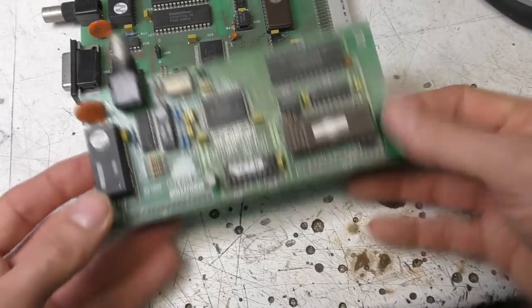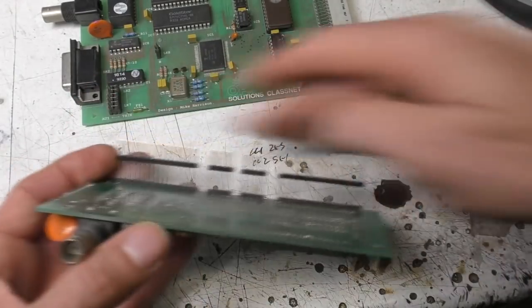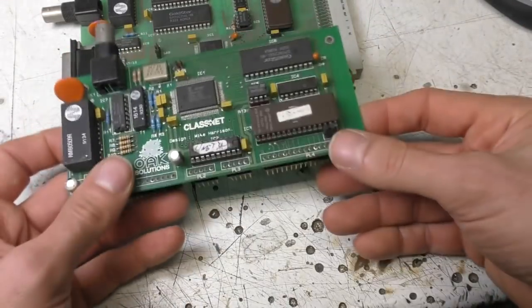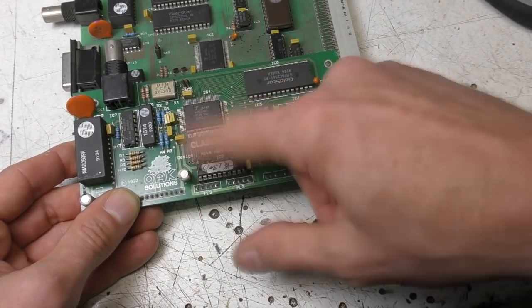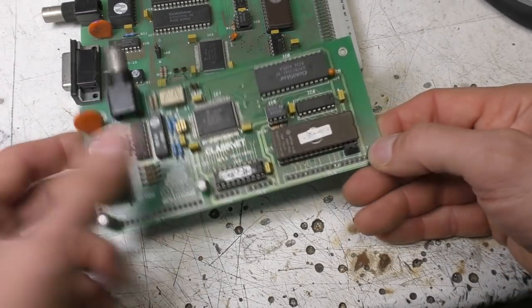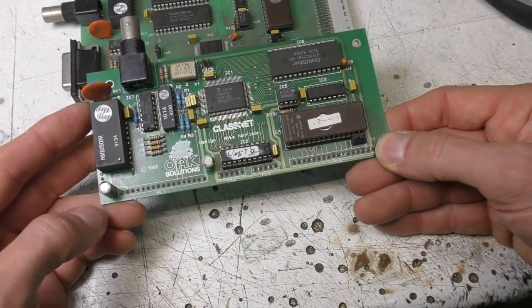We also did this version for the later A3000 machines. This was an internal card that just plugged down onto the main board. There wasn't a proper bus expansion system, just a bunch of connectors so you could put one card in. And because that was only an 8-bit interface, there's only one RAM here because we were using an 8-bit bus interface instead of 16-bit, so it was a little bit slower. And we didn't bother with the AUI interface, so it's just thin wire Ethernet only.